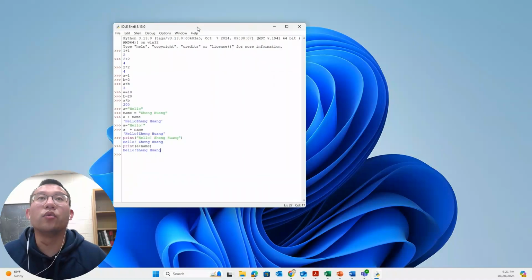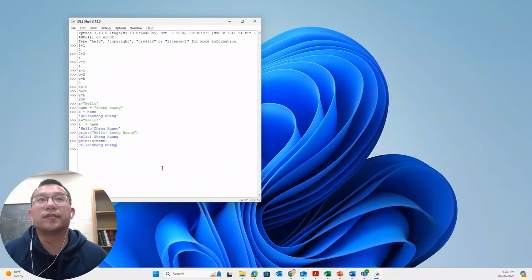All right, so we already experienced the different features of the IDLE, but the point is, if you're trying to create a bigger program, you basically will tell this program step by step. If we're only using the IDLE shell, it cannot tell people the sequence of the order, it's just order by order.